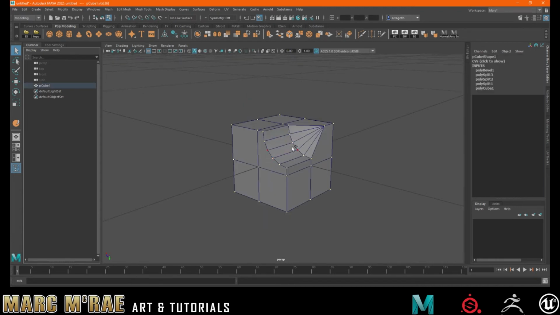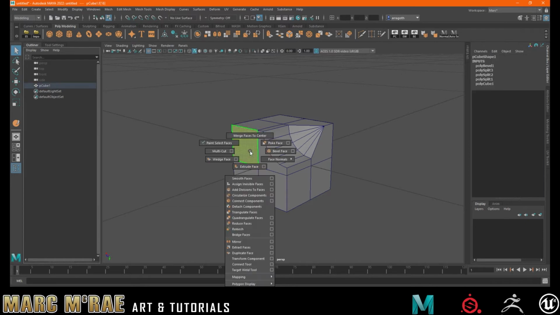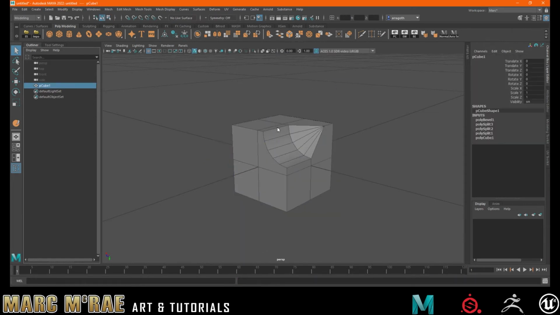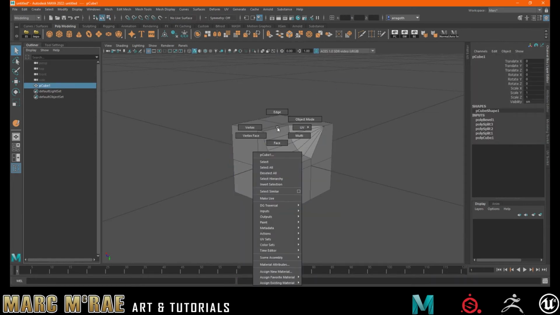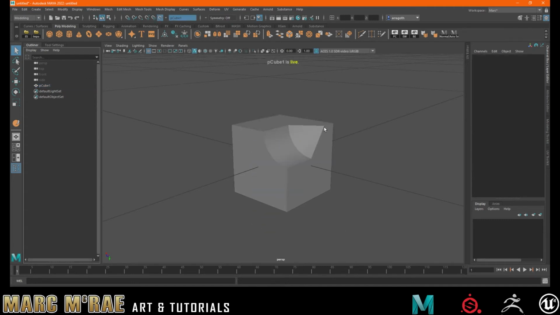But if you want to use them and get used to them, you can do pretty much anything contextually to what you have selected. So if I go to face, you can see it gives me all the different options that would have to do with a face. If I have the object selected, I can go in and go into these different selection modes or any of the other things that I can do with an object.